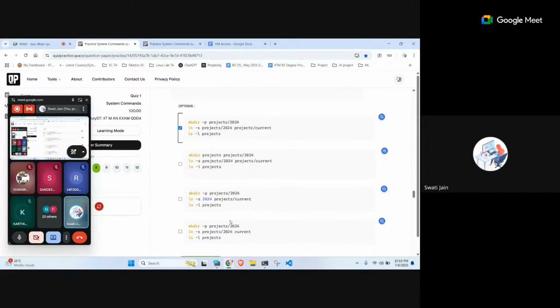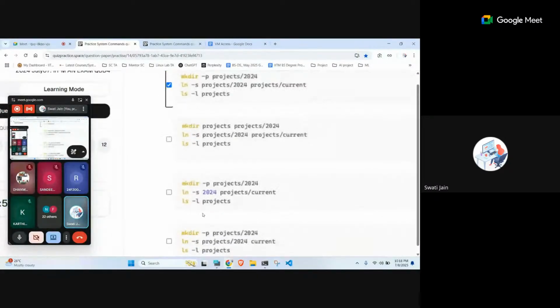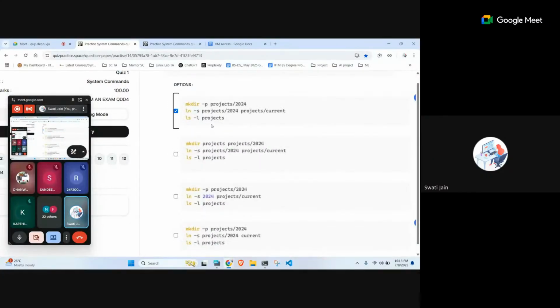Now suppose you encounter these three options. I have verified personally that what I am doing is correct, but say you come across these three options and you are not sure which one will create it. First, remember with soft links or hard links, you first give the location of whatever directory or file you want to link to, and where you want to place the link with its name. Definitely this is correct, but these two are there. The only difference is the middle line. This option is incorrect because I cannot directly specify 2024 without referring to the project, so it is ruled out. The second one has this part correct, but I cannot simply name it current; I have to give the location. So this option is definitely correct.